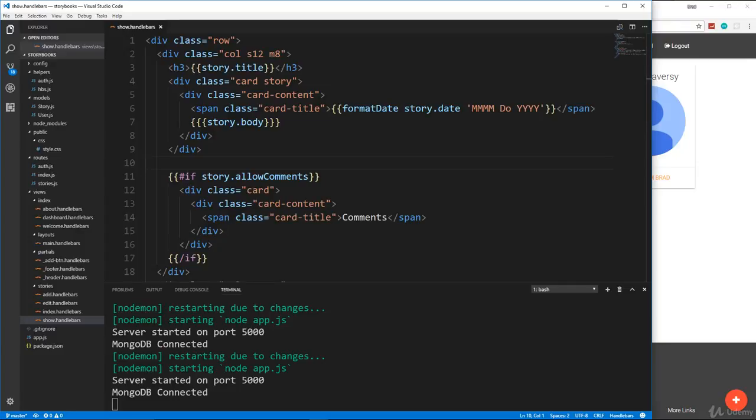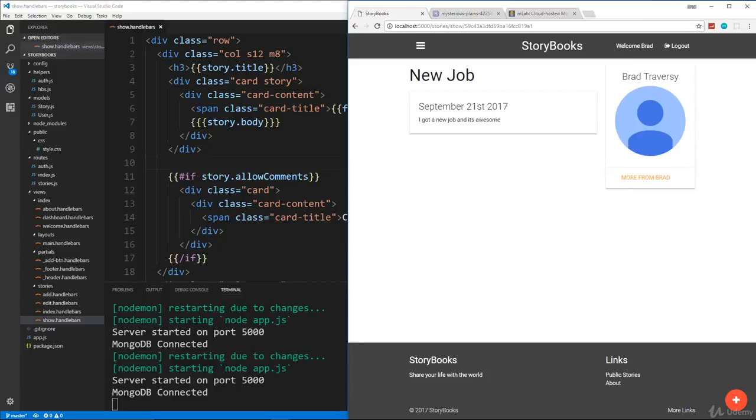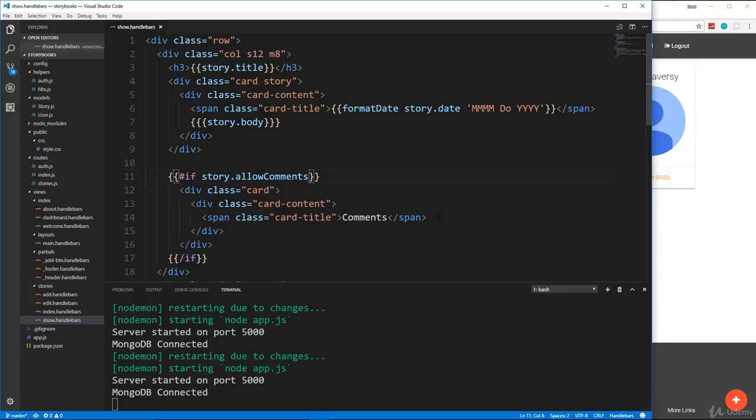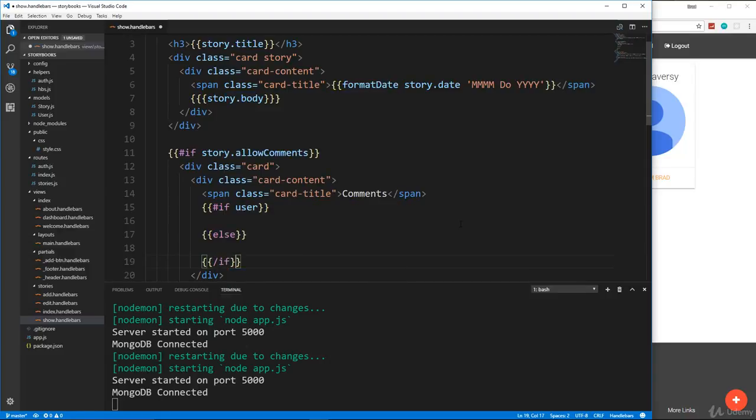Now under the title here, basically we only want a form to show if the user is logged in, because this page is visible to everybody, even guests. But we don't want guests to be able to write comments. So let's put right under the span an if, and we'll say if user, and we'll put an else, and then we'll end the if. Alright, now if the user is not logged in, let's put a paragraph, and we'll just say please log in to leave a comment. And then we'll wrap log in a link that goes to /auth/Google.